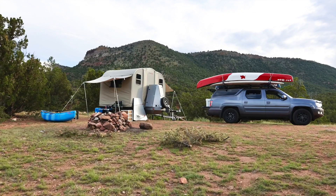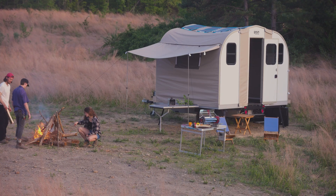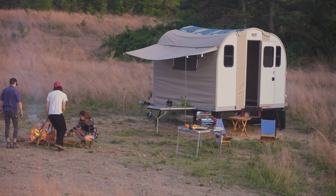All of a sudden I'm looking at my computer and Andrew pokes me on the shoulder and says, 'Get a load of this thing.' So I found the Camp 365 website, did a little bit of research, and we thought this fits the bill — it meets our criteria. So we bought one and we've now used it for a complete season. We pulled it about 12,000 miles. We went from Ontario, Canada down to Colorado, up to Alberta, and then across Canada to the East Coast and back, and we've really loved it.